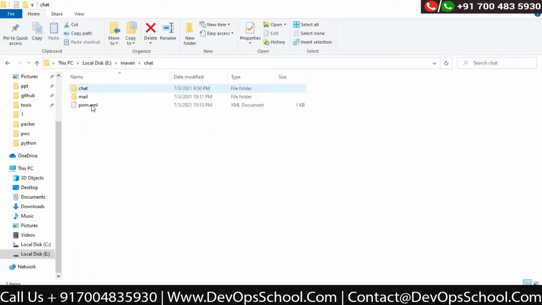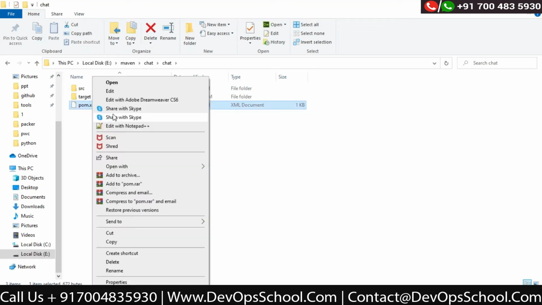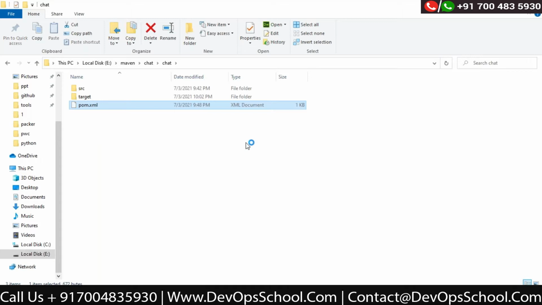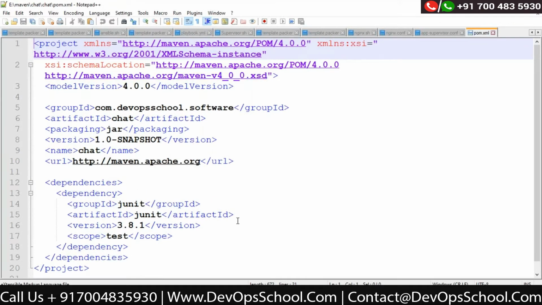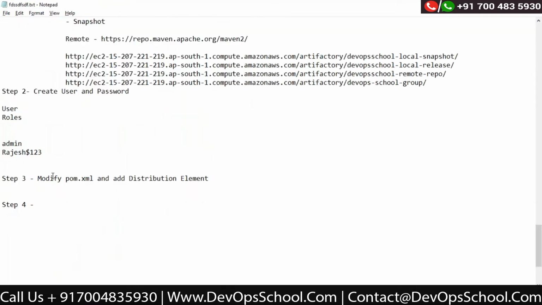Go to the chat project and modify the pom.xml. Look at my screen, there are no distribution elements. So modify pom.xml and add a distribution element which contains the address of the repo to be deployed.